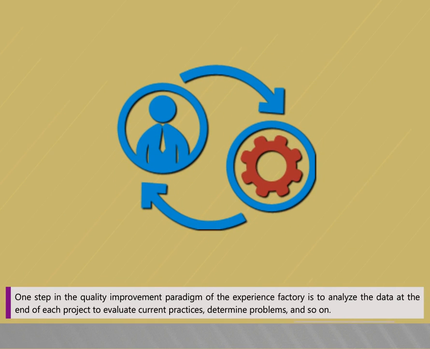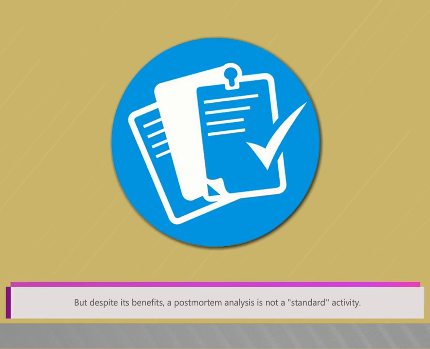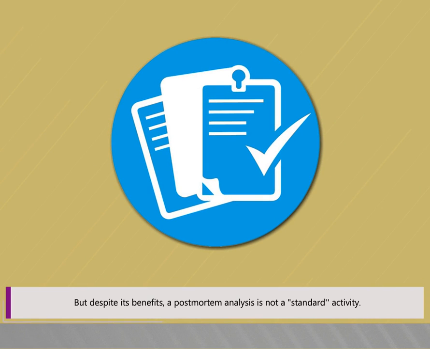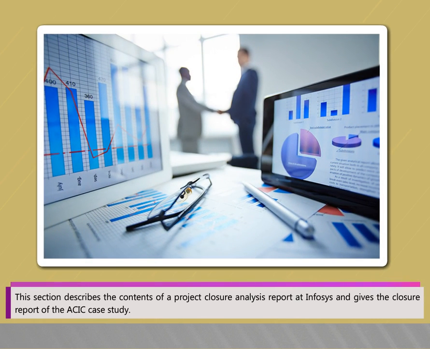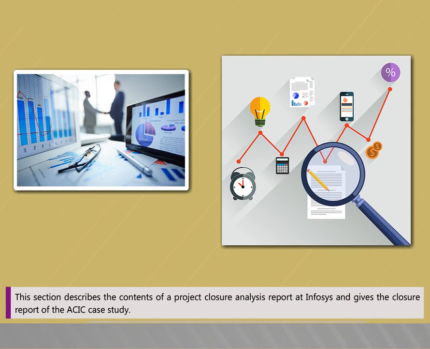One step in the quality improvement paradigm of the experience factory is to analyze the data at the end of each project to evaluate current practices, determine problems, and so on. But despite its benefits, a postmortem analysis is not a standard activity. This section describes the contents of a project closure analysis report at Infosys and gives the closure report for the ACIC case study.